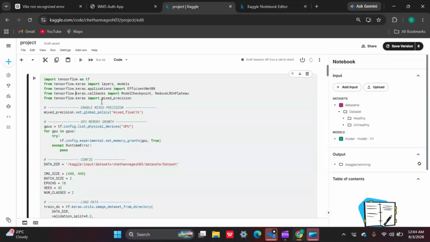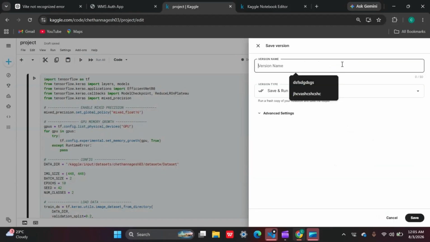And one important thing which I want to share here is that if I directly click this button to execute the cell right in this page, then there is a high chance that the model training may get interrupted due to some external factors, because of which the model may not get trained. In order to prevent that from happening, it is better to click this save version button. If I click the save version button, there will be no interruption preventing the model from getting trained and saved completely. So let me click the save version button. I'll type any random name.